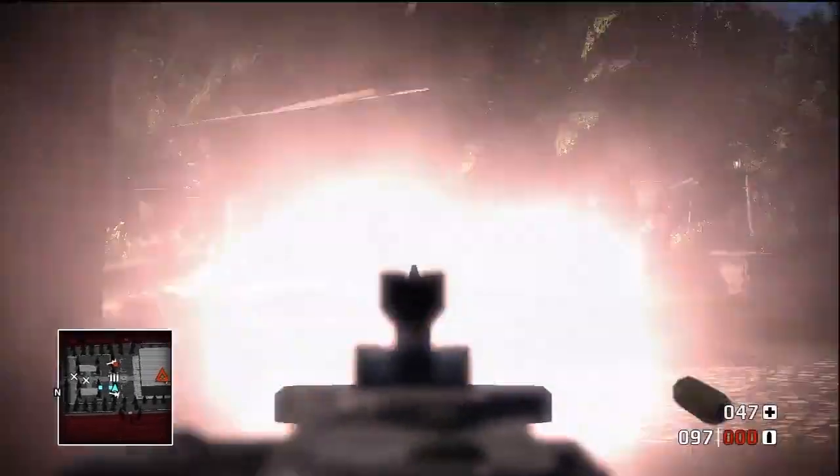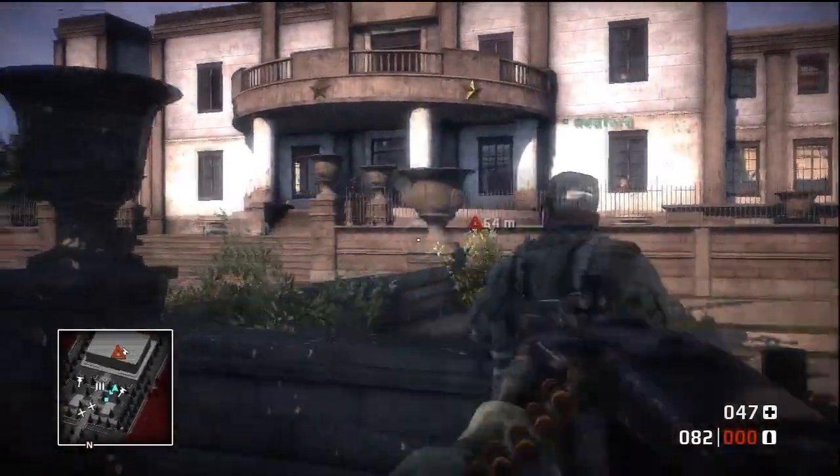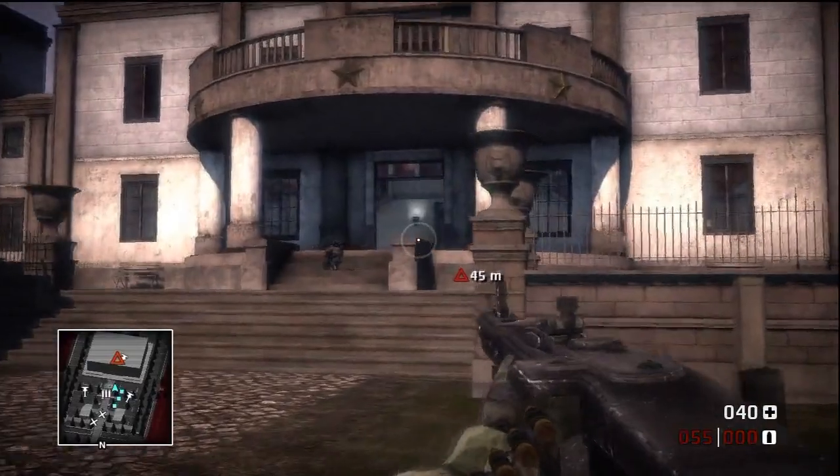These guys are all using MG3s, and although they don't have as much ammo as the one we dropped, it's certainly nice, and it saves you having to reload. It's also a lot better at the sort of ranges that we're dealing with here, so it makes it a lot easier to advance up to the palace.